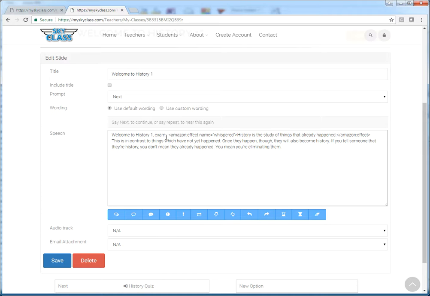There's a beginning tag, you're going to see the pointy brackets, and then there's an ending tag. These have to remain intact for this to be delivered. If you make changes to these tags and don't follow the formatting that's added, you will break this, and when this content is given to Alexa, she will not be able to deliver any content at all. You'll get an error. It'll say something along the lines of Alexa's unable to deliver the content that she's being provided. So after you make these edits, you're going to want to go back and listen to the slides to make sure everything's worked out well.